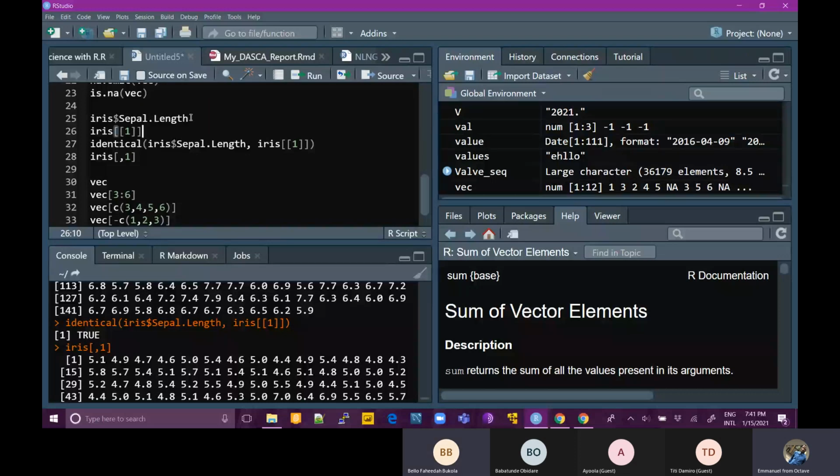Since this one and this one are the same, I'm saying this result, comma, this result, let me check if they are the same thing. That's why this one returned TRUE, telling me that they are the same thing. Do you understand? Yes, I do. Okay.